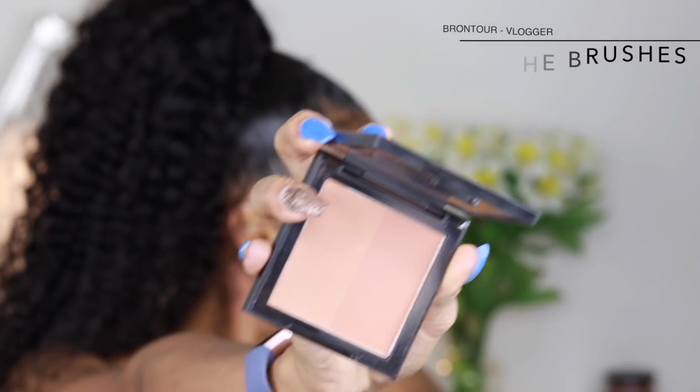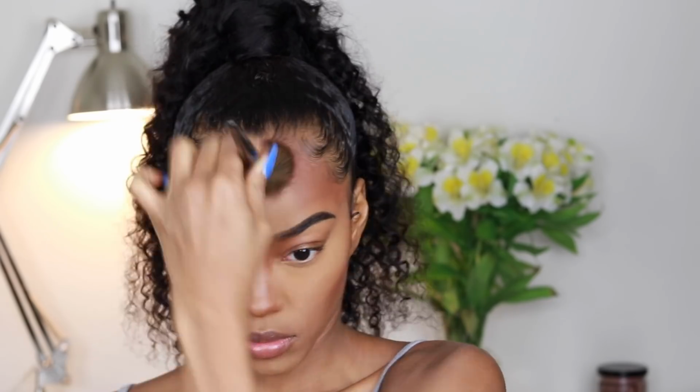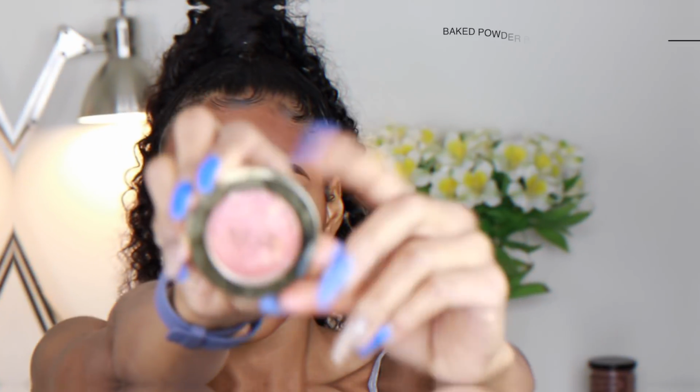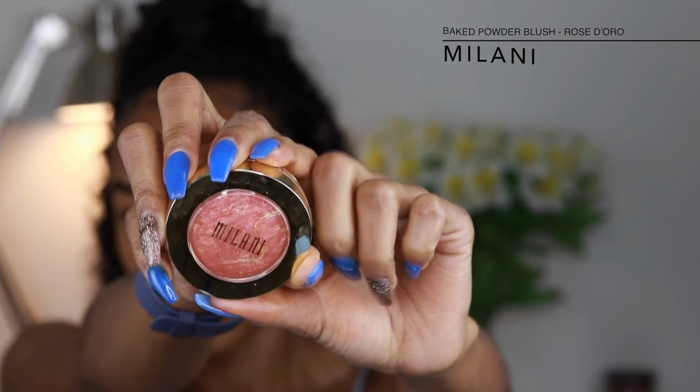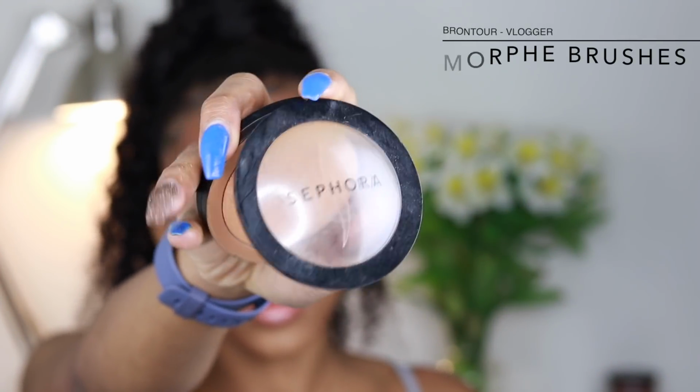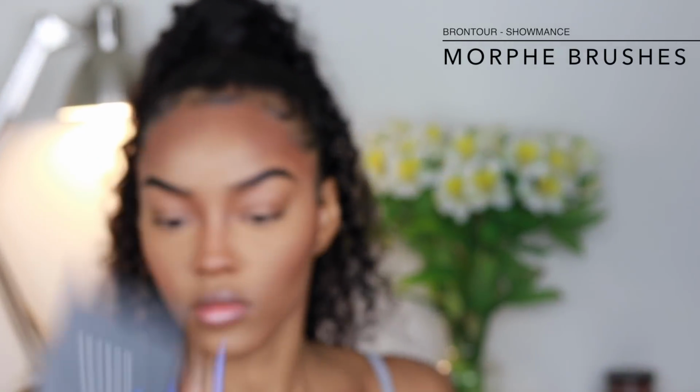To set the bronzer, or to set the contour, I'm using my Bronzer palette from Morphe brushes, and this is in the shade Blogger. And this one looks very rosy again, so it gives you that saturated effect. And then we're adding some baked powder blush from Milani, and this also warms up your face. So the contour and blush steps of this routine really warm up the face for a nice saturated look in your Instagram pictures. And here I'm just using my Sephora Micro Smooth as usual to blend everything together.